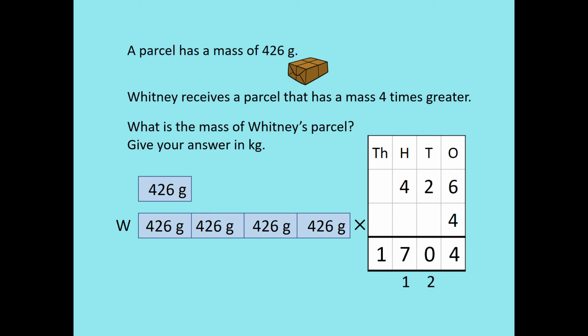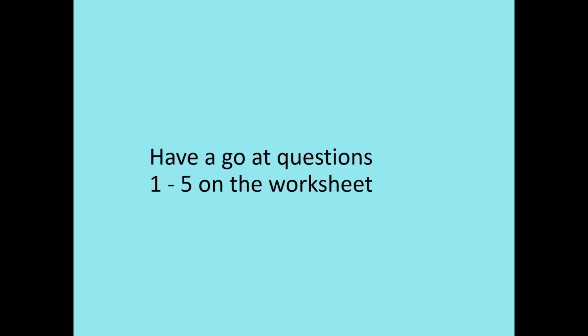So you should have got the answer of 1,704 grams, but we've specifically asked for the answer in kilograms, so we need to divide by 1,000, which gives us 1.704 kilograms. Have a go at questions 1 to 5 on the worksheet, and then when you've done those, come back and listen to the rest of this video.